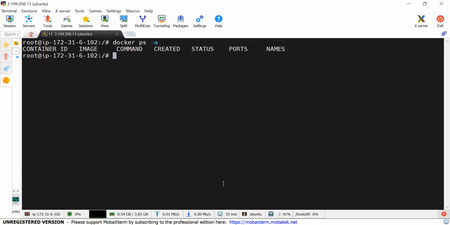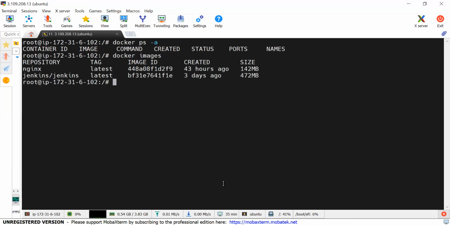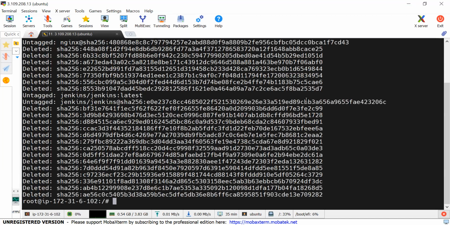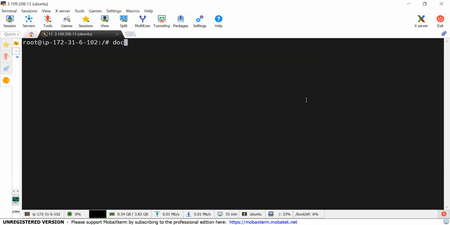See, no container is running on our Docker host machine as we have removed them forcibly. Coming to images, the images will still be there. To remove an image, we need to use rmi, with either the image name or image ID. We can use it to remove both the images, listing the two images with a space. With that, there is no image in our machine. It is cleaned.